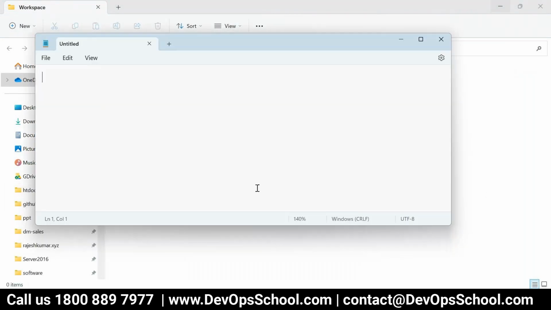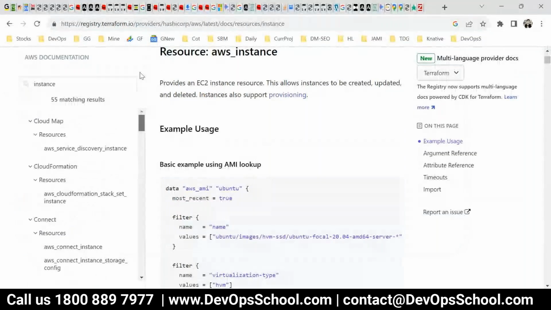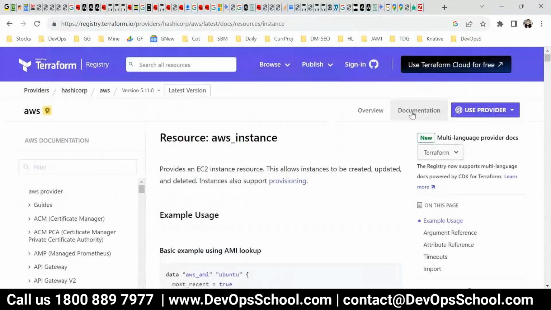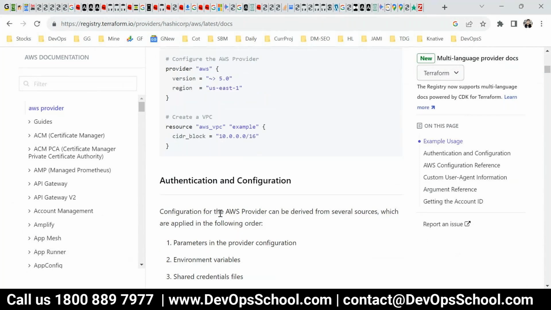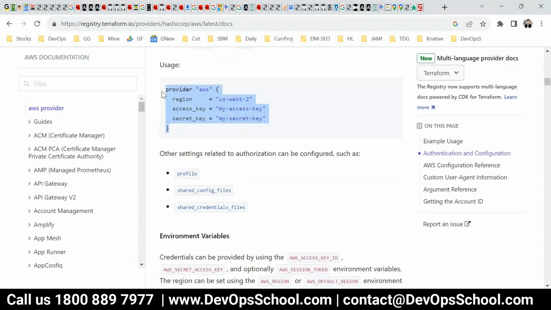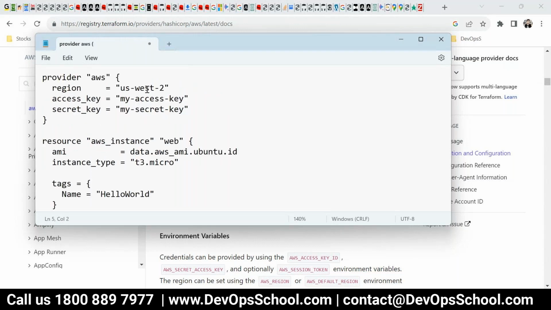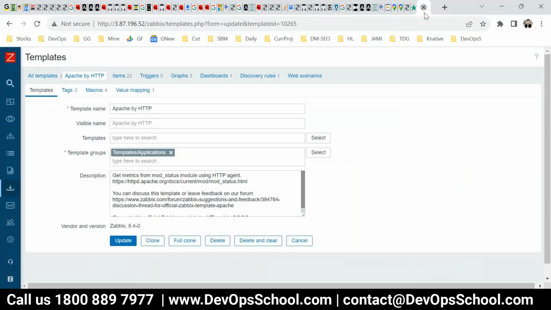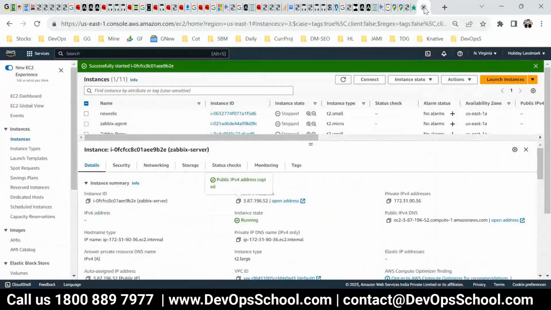I'll put the provider in the same folder, because now you understand, so no need to complicate. And authentication also. And here, which region I am in. So the region is this one.